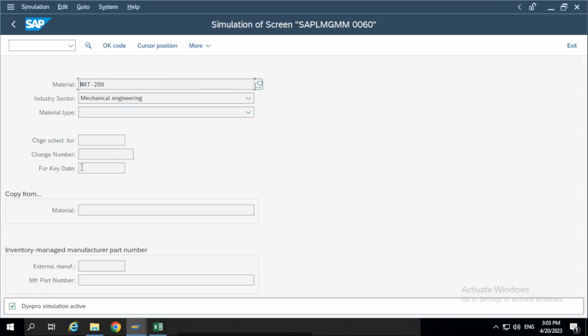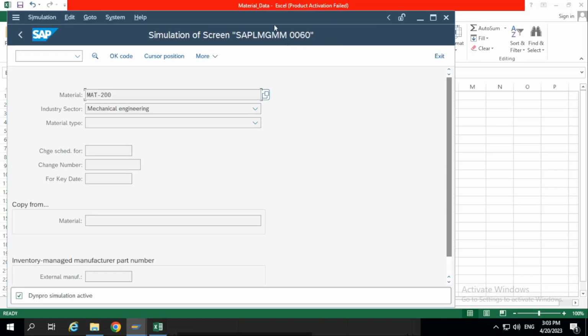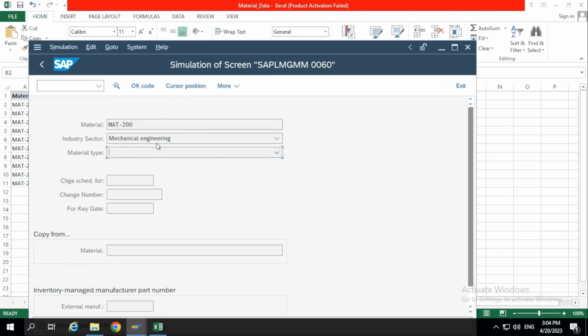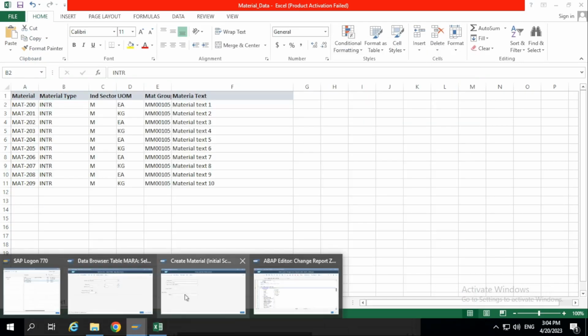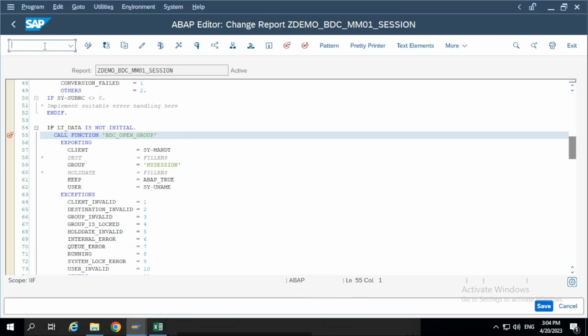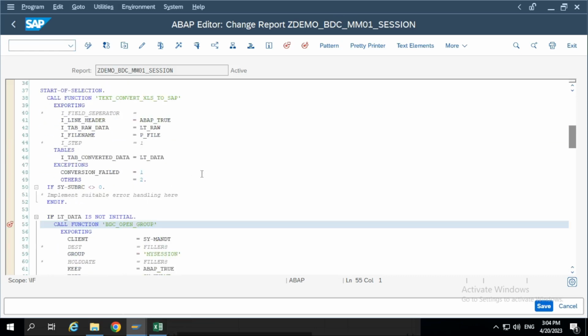We have an error in the first screen. Why is the material type not populating? Material type is not populating. What happened? Let's check this error.